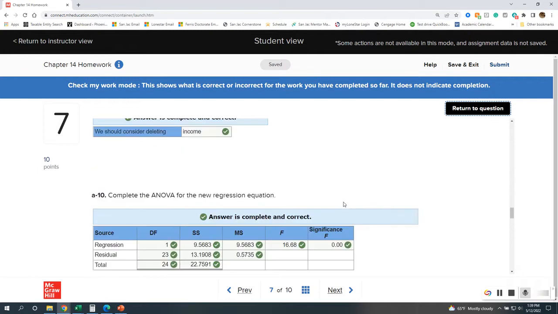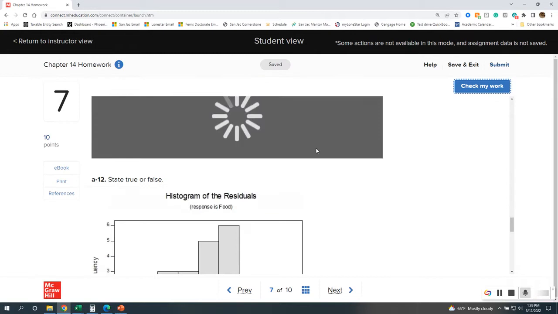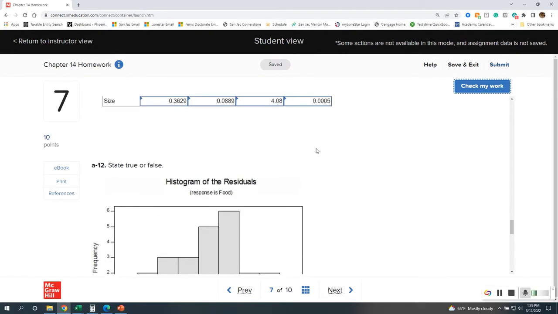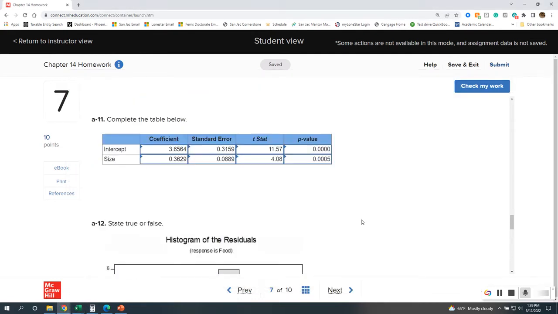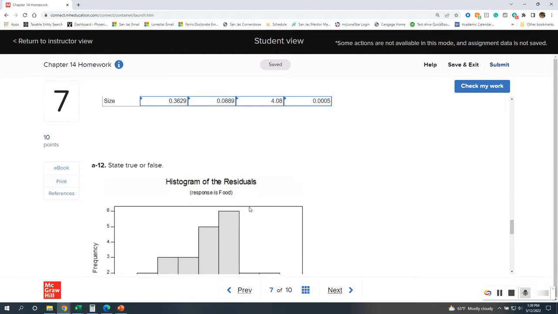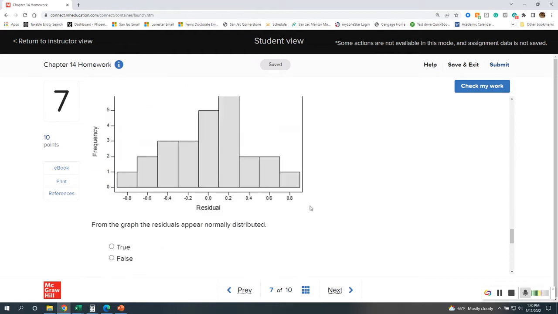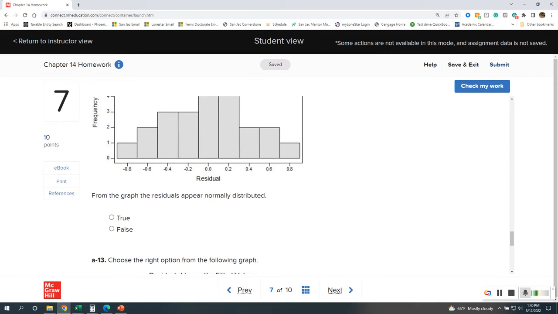Apparently I put the p-value wrong in that one. So return. Which that p-value is correct, because it is one of those fancy E's. So, looks like we have a slight error. That's fine. Again, if that's happening to you, please send me a screenshot with your Excel. Which is kind of odd that it's not 0.000. I don't know why mine's popping up as an error, but like I said, if it does, then you're okay.